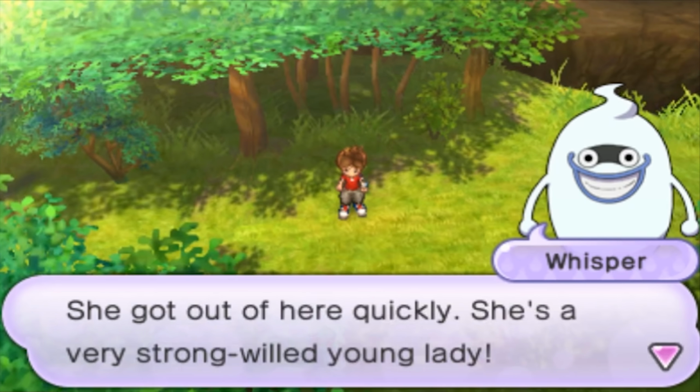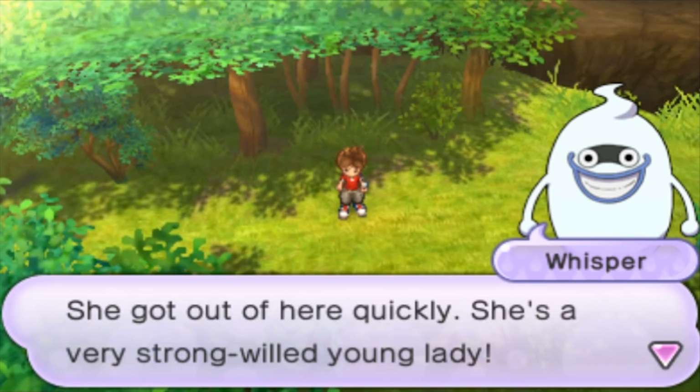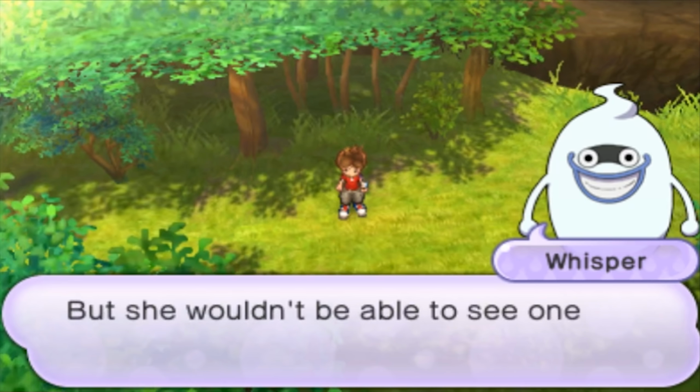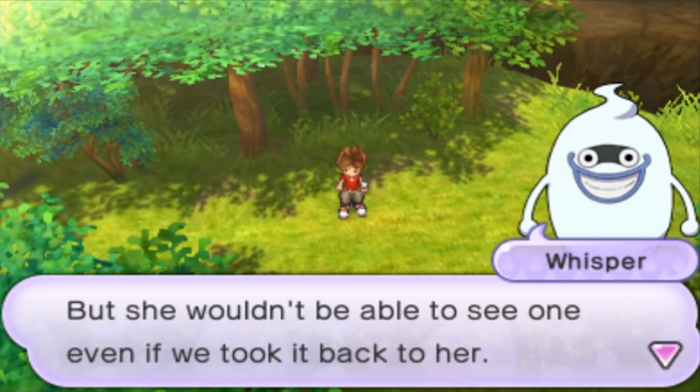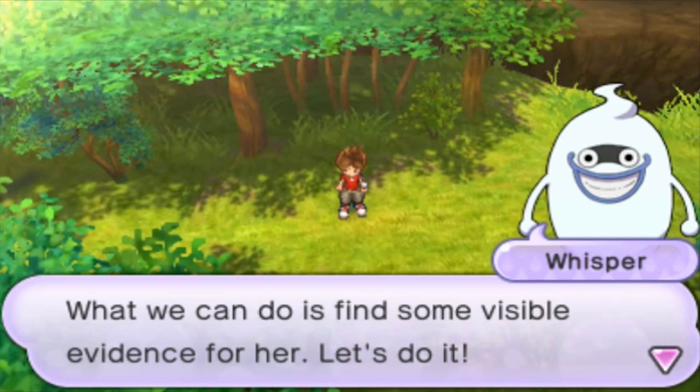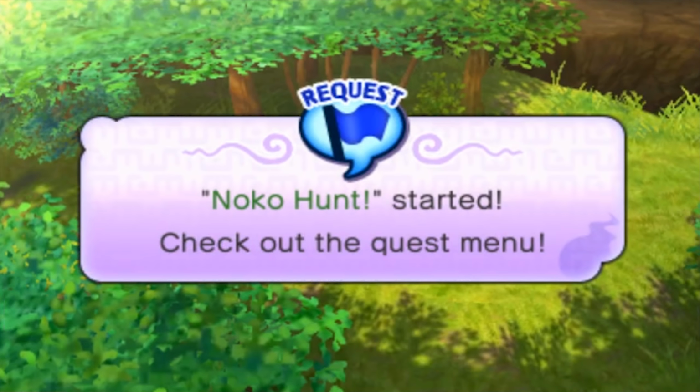She got out of here quickly. She's a very strong-willed young lady. I'm guessing her Tsuchinoko are actually the Yokai Noko. But she wouldn't be able to see one even if we took it back to her. What we can do is find some visible evidence for her. Let's do it.